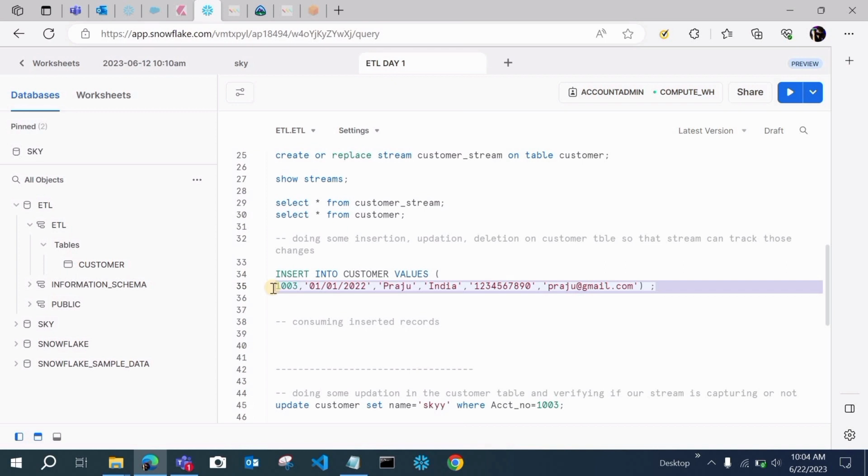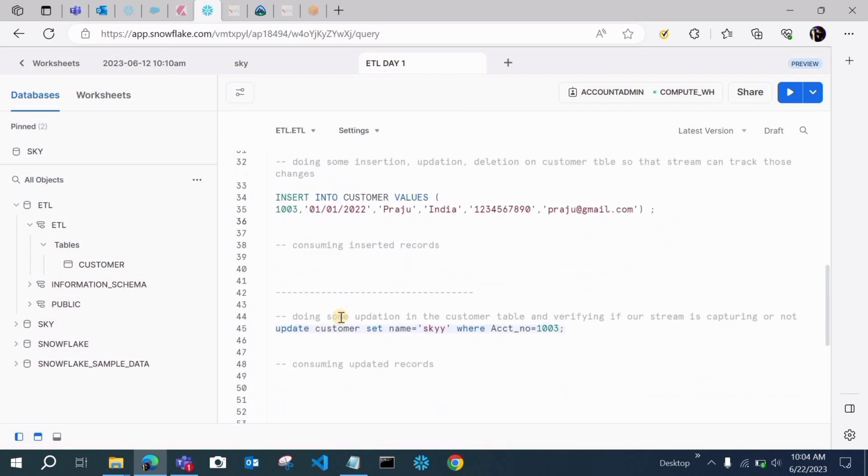Then how will you see all those records, and how will you store that data? So we will create a table for that. You can call it a target table, or a consuming table. In that table we will consume all of the inserted, updated, deleted records captured by the stream. We will consume that data from the stream into the target table.